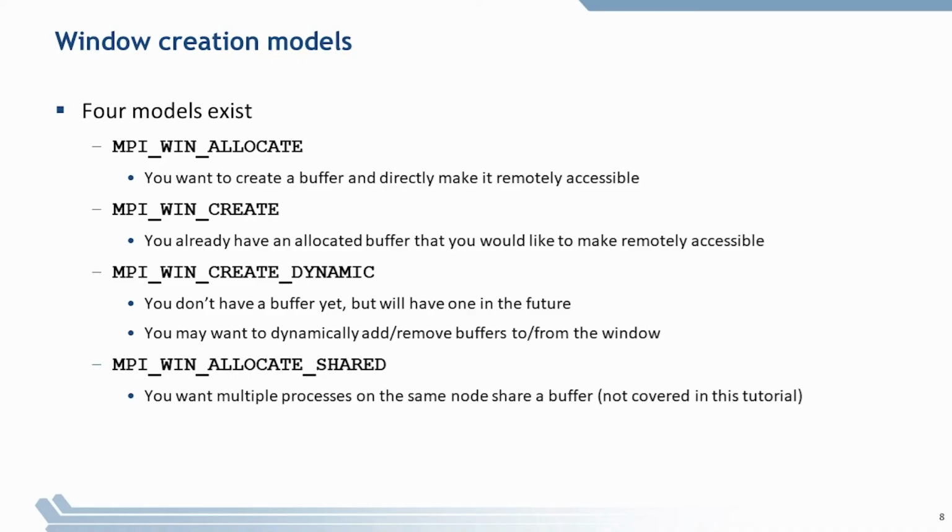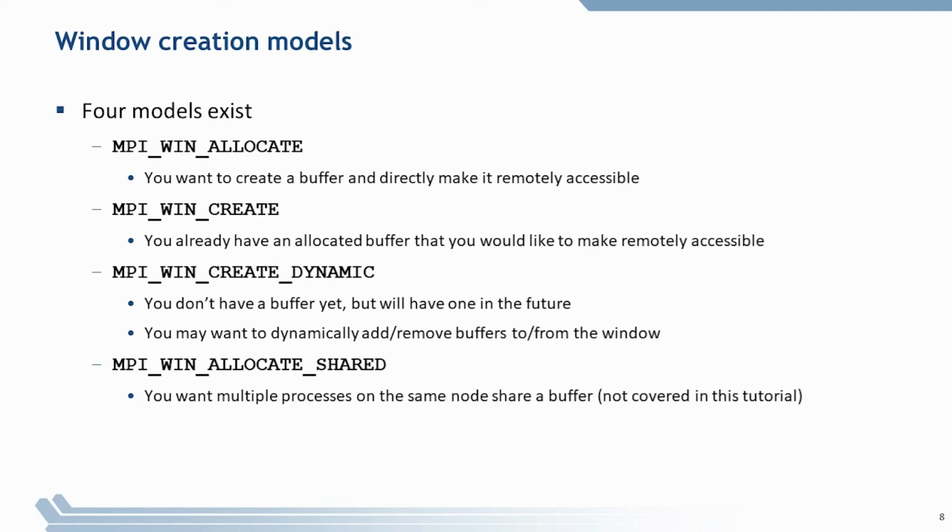There are 4 models for creating this memory. In MPI 2, there was only 1. And we'll talk mostly about one of these. I'll say a little bit about 2 more, and we're just not going to talk about the last one because we don't have time. It's an interesting one. The one which is preferred for the sorts of things that we're going to be talking about today is MPI Win Allocate. That one is going to give us a way to create a memory buffer, which is then shareable with other processes. The reason we do this is that, as always, that gives an implementation more freedom to pick memory that is good for this.